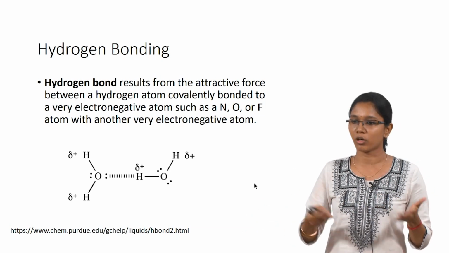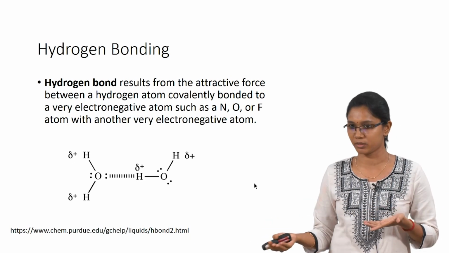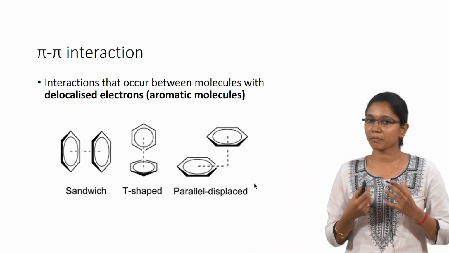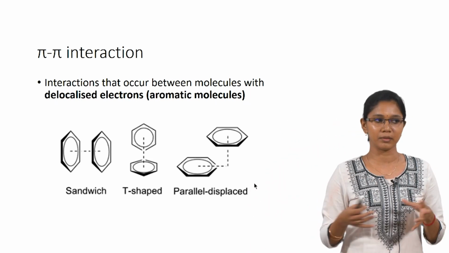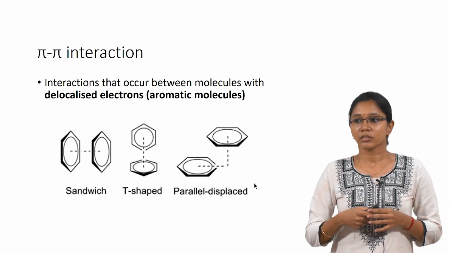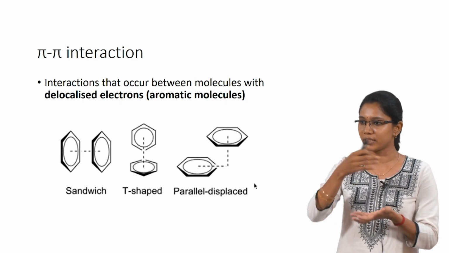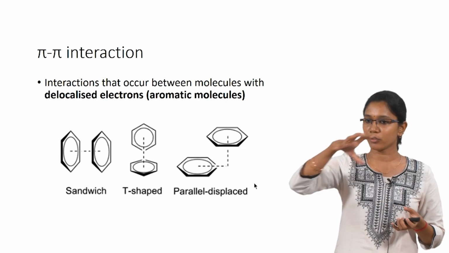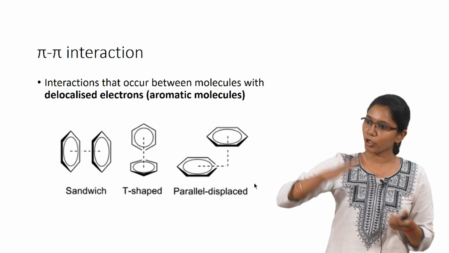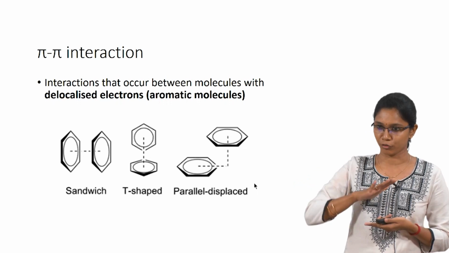A CH bond will not give you hydrogen bonding; only an OH bond can give you hydrogen bonding. And then we have the pi-pi interactions. These pi-pi interactions are within the pi molecules or the aromatic molecules that we always say. The pi electrons are always delocalized within your electron cloud in the aromatic systems, so they are not stable, they are more in the electron cloud. When these molecules come into close contact with each other, they form a stacking kind of nature.